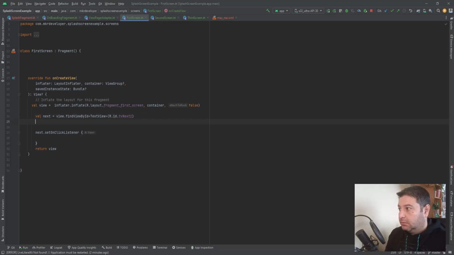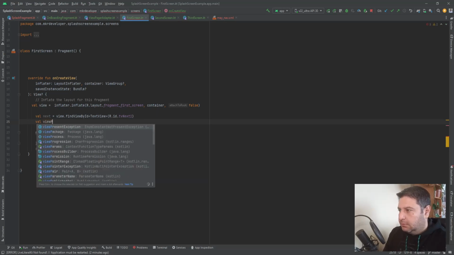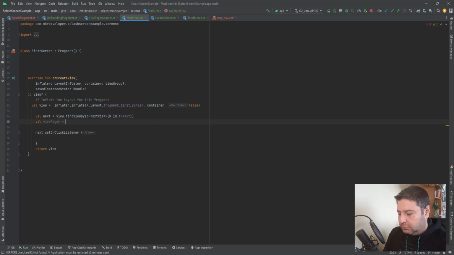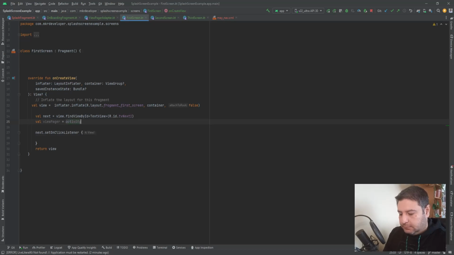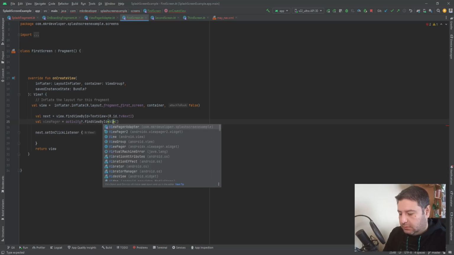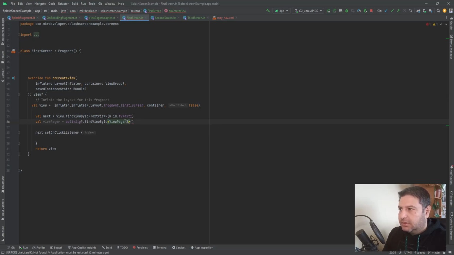Here I'm going to define the Viewpager equals to activity question mark dot find view by ID and Viewpager2. Remember that you have to write these two. If you don't write it, the app doesn't work.